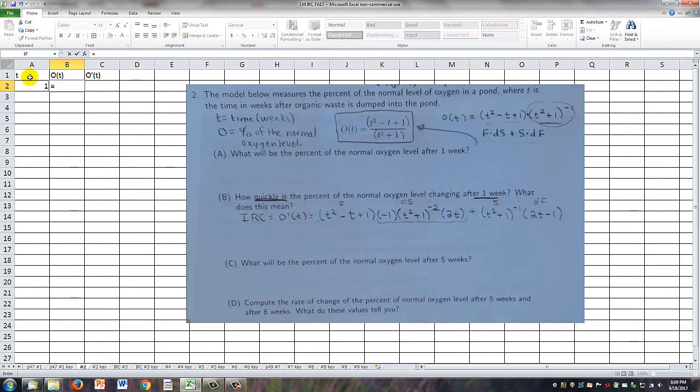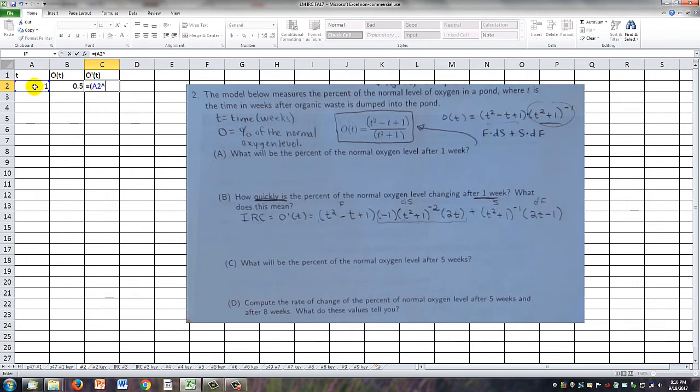Now I have to make sure I use parentheses, which I've already written in here for you. This little horizontal division is a grouping symbol. So parentheses t squared minus 1 times t plus 1, close the parentheses, that's my numerator, divided by parentheses t squared plus 1, close parentheses, that's my denominator. My derivative is right down here. It's very long.